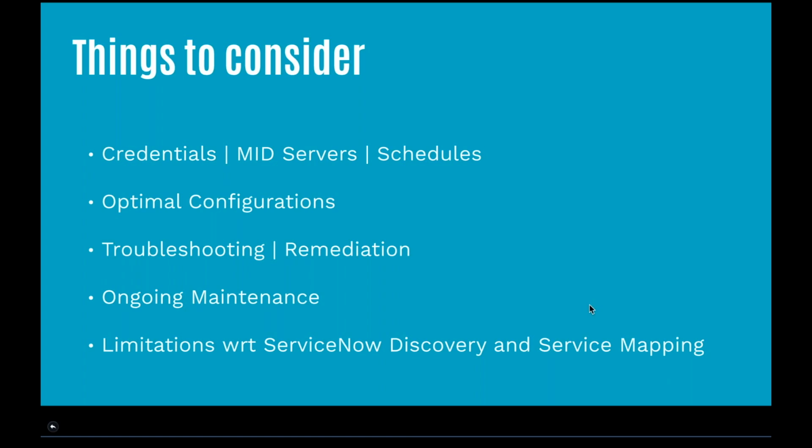So with that taken care of, the next part, of course, is optimal configurations. I'm often asked, should we just turn on Discovery? How do we make sure we only have what we need? And here's the kicker: we've seen too many times people just wanting to turn on Discovery. They get so much data that they don't know what to do with it, and it's really overwhelming. So the recommendation is to focus on optimal configurations to align with only the portions of the infrastructure that you want to go after, and more importantly, the folks who are willing to work with you to help with the next step, which is troubleshooting and remediation.